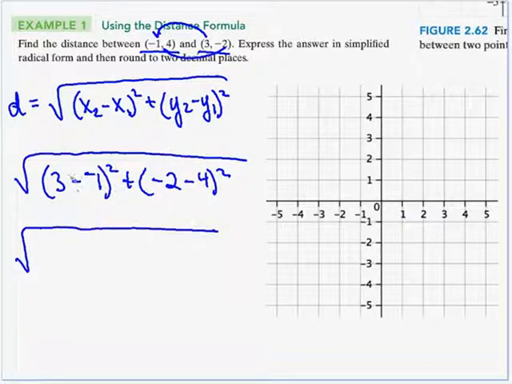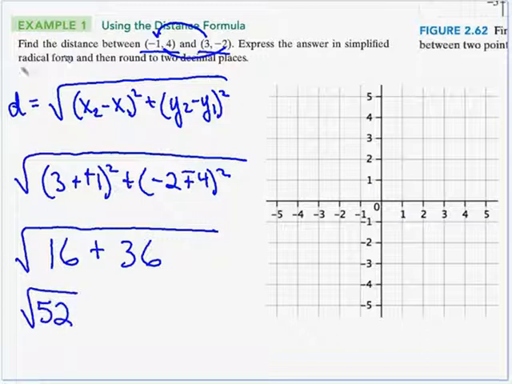All right, so under the radical here, we're going to have a minus and a negative. That'll turn into a positive, and that'll add up to 4. 3 plus 1 is 4, and we'll square 4 and get 16. And here we have -2 minus 4, we add the opposite, so that turns into a -6, and we square -6 and get positive 36. And then we add what we have underneath the radical up, and we get the square root of 52. So we have it in radical form, but not fully simplified yet.